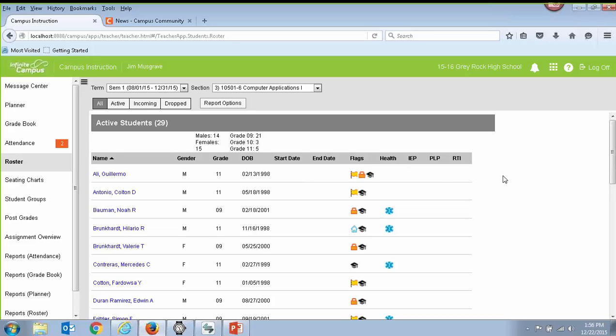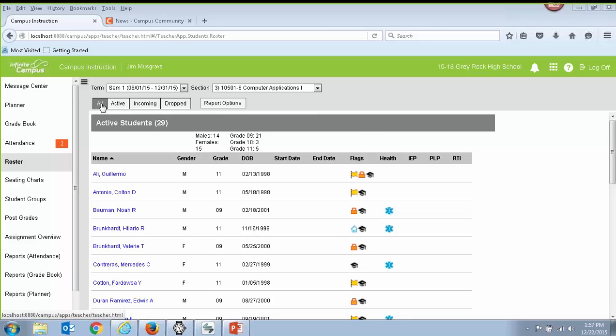Like previous versions of Infinite Campus, you'll be able to access information on students in your classes. Unlike previous versions, when you select Roster from the Infinite Campus outline, you'll switch from term to term and class to class right on the same screen, rather than from the top of the Infinite Campus screen. This display has also been updated along with the rest of the Infinite Campus interface. Like in attendance, if I wanted more information on a student, I could select their name and it would pop open and give me that detailed information as well as a link to the campus tools.